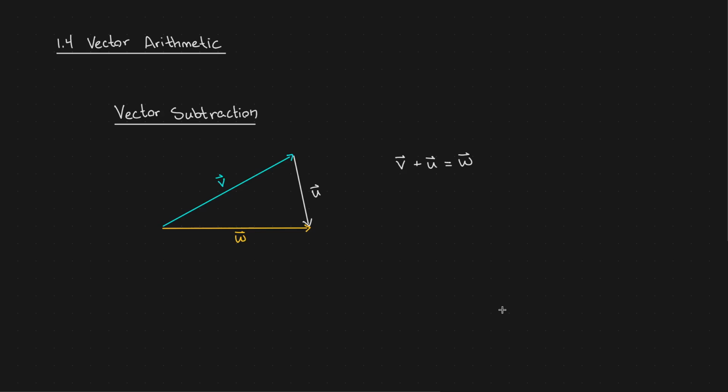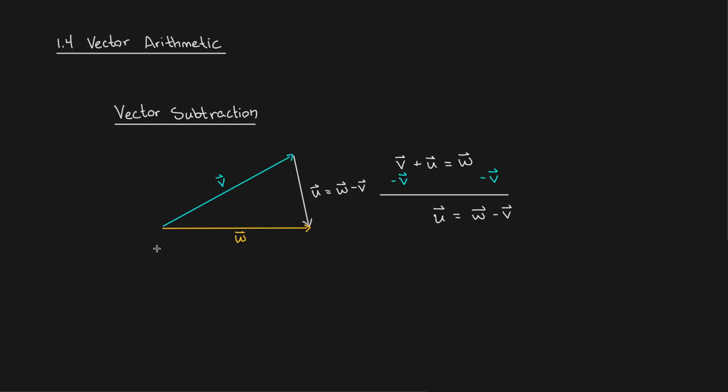So what we can do here is we could just subtract one of the vectors to the other side, and that will tell us the geometric interpretation of vector subtraction. So let's take vector v here, and let's move it to the other side of the equation. And therefore, vector u represents what we get when we take vector w and subtract vector v. Okay, so vector u here is what we get when we take w minus v. So let's give an interpretation to that. Let's put that interpretation in words.